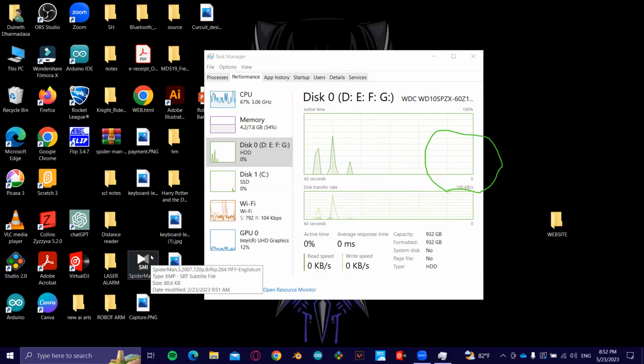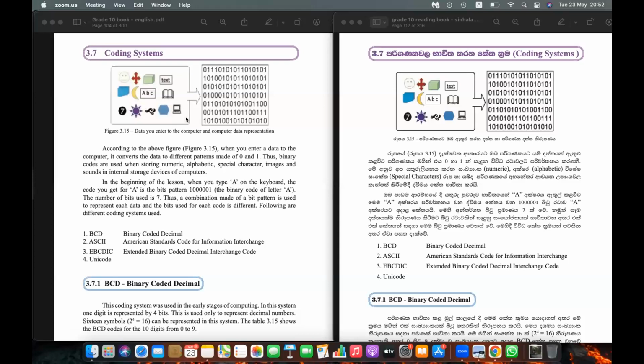Okay, I think we got the exposure. Let's move to the topic now. We saw some practically implementable things, and let's move to the practical. Okay, not the practical, actually the theory book. We don't have any practicals today. The reason is that we have to learn this theoretical part and wrap up this lesson.